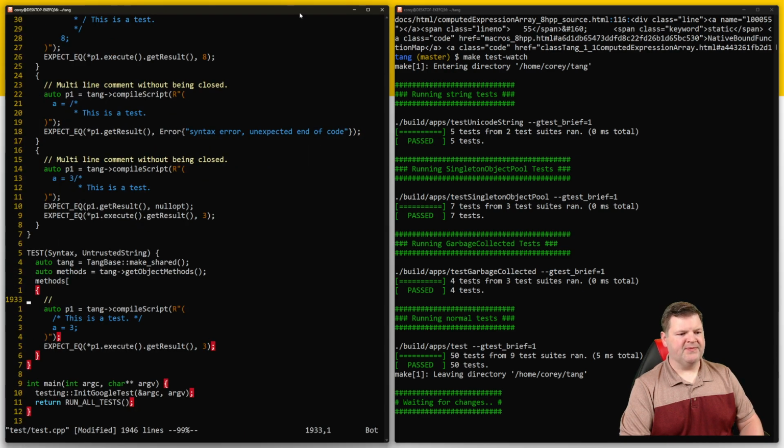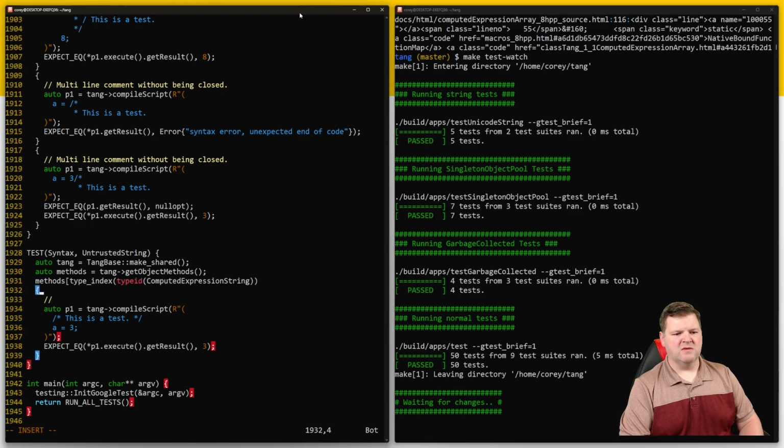There. Methods of that. So that will get the string methods.